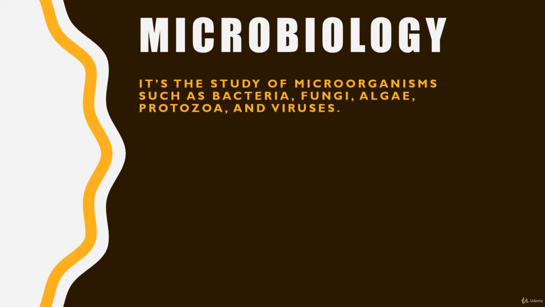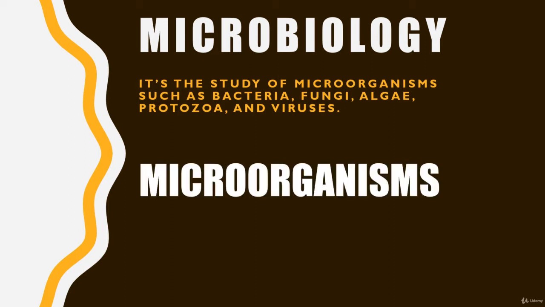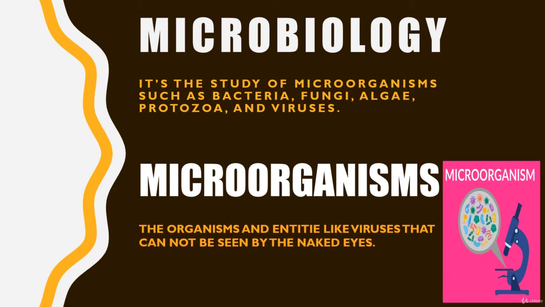Microbiology is the study of microorganisms such as bacteria, fungi, algae, protozoa, and viruses, in which viruses are acellular, meaning they are not alive. Microorganisms are the organisms and entities like viruses that cannot be seen by the naked eye, meaning that we need a microscope to. After we simply defined microbiology and microorganism, let's have a brief look at how this field started.